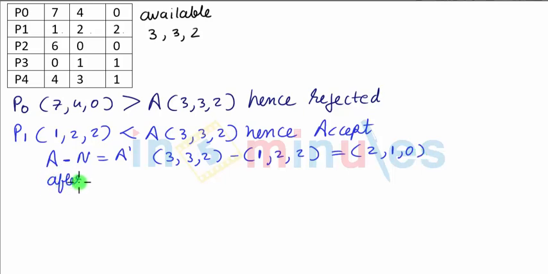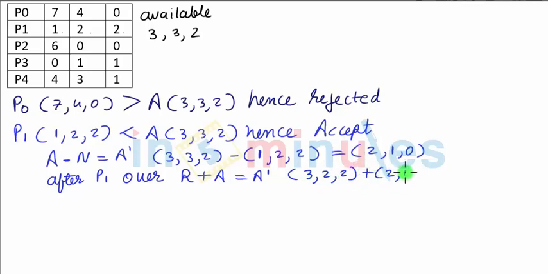So after P1 is over, the released resources would be added to the available resources, making a new available. Let's see what it would release. For that you have to check the max needed. In the current case this was 3,2,2, which was the maximum needed resources. When they release, it would be added to the earlier available, that is 2,1,0. So the new available would become 5,3,2 as per our working. So now we'll update available.